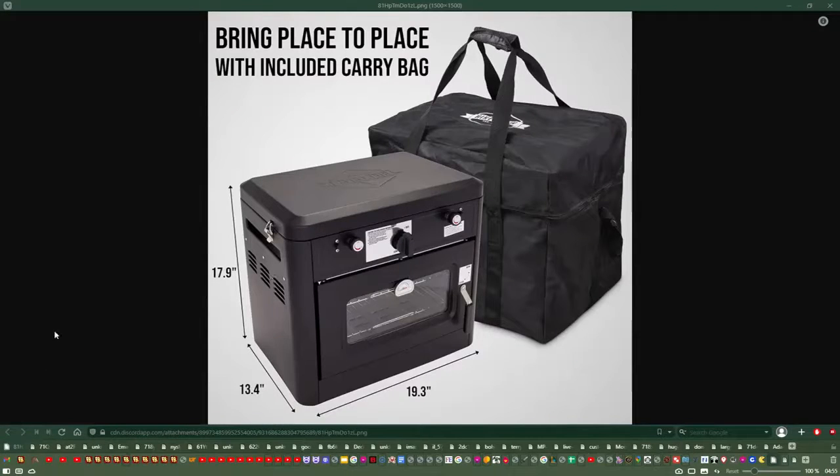Which moves me on to cheap, small, affordable ovens. Now, I need something that'll work on propane, because I'm not going to be hooked up to a gas line, and electrics are kind of finicky. So, what I found is a literally intended to be portable oven. This top will lift up.